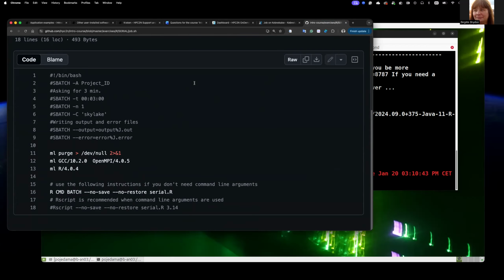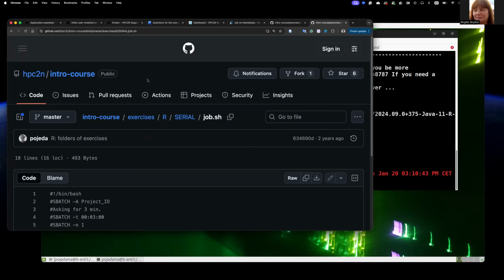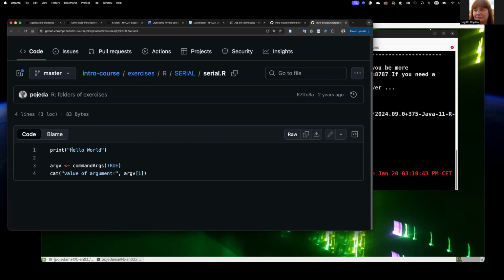This is the batch file, and you can find the batch script itself, which is very simple. It just prints out hello world, and then it takes some command arguments and prints out the value of argument one. So how can I run this test case?